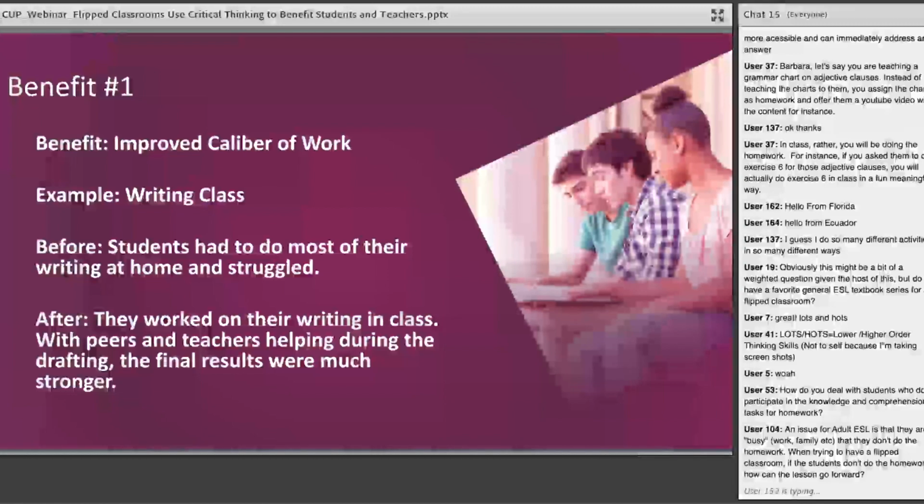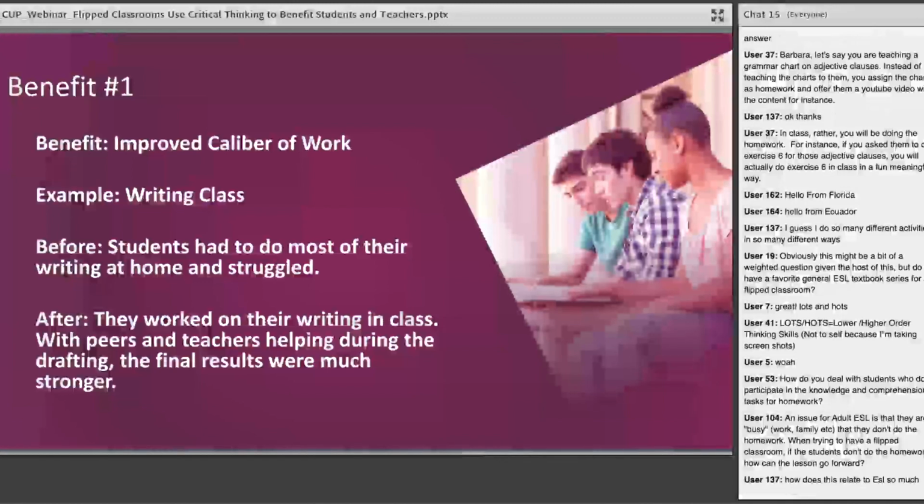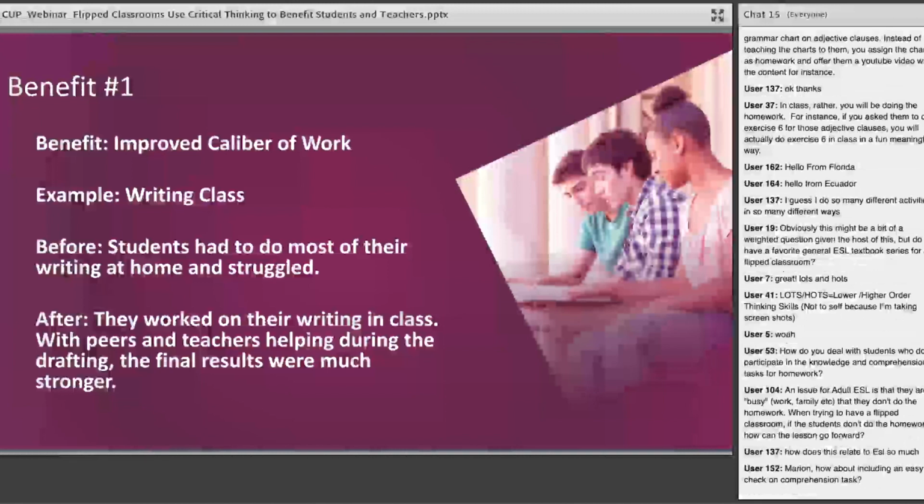So using my writing class as an example, in a traditional classroom, I taught whatever I would need to teach. So say, for example, I was teaching students about persuasive essays. I would teach them the parts of a persuasive essay, how they write it, the different parts, what goes in each paragraph. And then I would send them home, and their homework would be to apply that and actually write a persuasive essay. Well, the essays I received were typical of what we all receive from a first draft or a student who's attempted to write on their own.